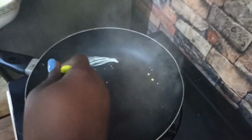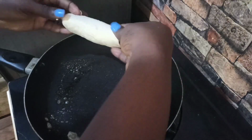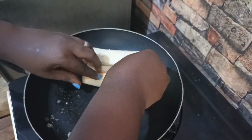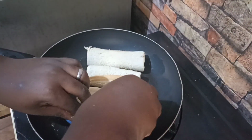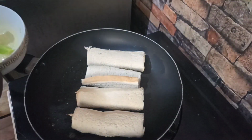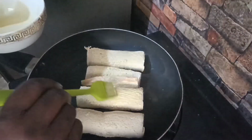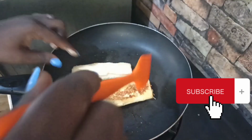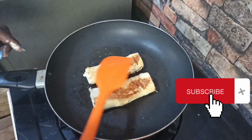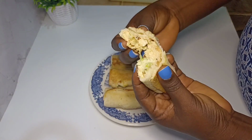And then I'm going to also spread some butter on my pan, just like this. Okay, and then I'll carry down my bread, and then I'll start putting it. Tell me this is not pizzazz enough. Okay, so I placed the side that the butter is on on the pan, and so this time around I'll now butter the other side that was down when I was buttering the upper side. All right, so I've done that, and then I'm flipping to the other side. You needed to smell my kitchen, I was just holding myself.